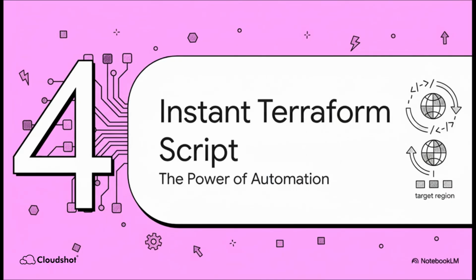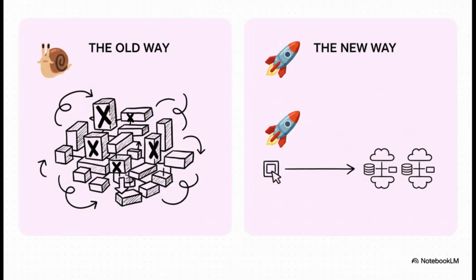Now that script it creates, it's not just some generic template, it's the real deal. It's got every single piece of your original setup, but it's been intelligently reconfigured for the new region, with all your naming rules applied perfectly. This is where the real power of the automation kicks in. And this slide, man, it just lays it all out so clearly. On the left, you've got the old way, hours of painful coding, a super high risk of typos or little mistakes, and just trying to keep your standards straight. On the right, you've got the new way. It's instant, it's consistent every single time, and it's basically an error-free copy of your design. The difference is just night and day.